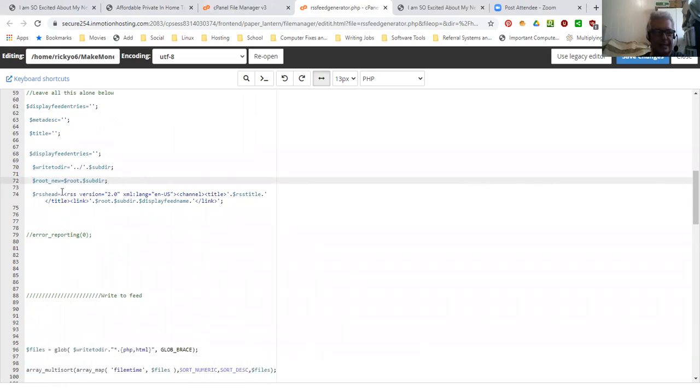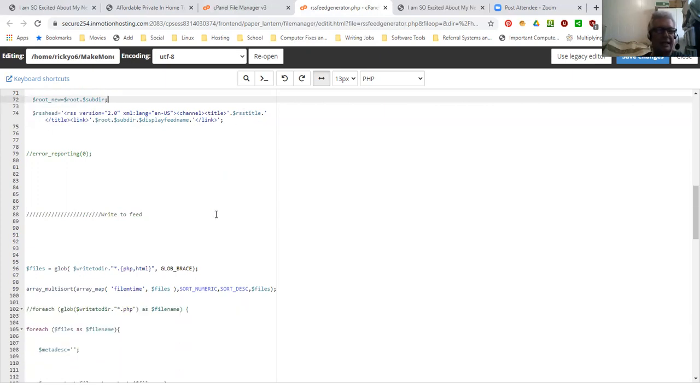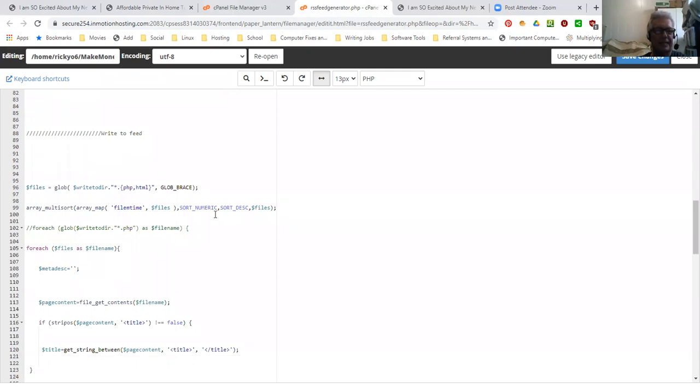So it doesn't really mean anything. The RSS head variable is written down in here, along with the variable for the title of the RSS file. And then from here, we go right to feed. Now, one of the most important things I'm using here is something called glob. Glob is really cool.